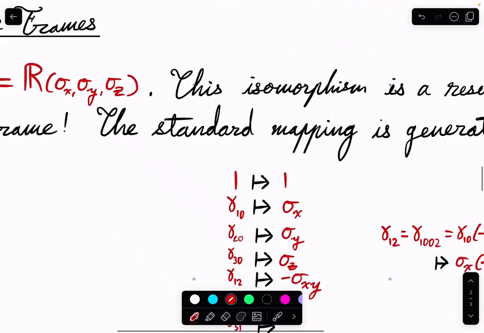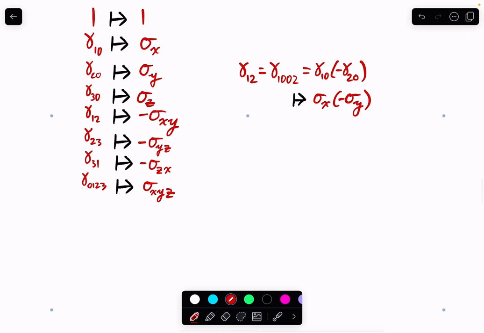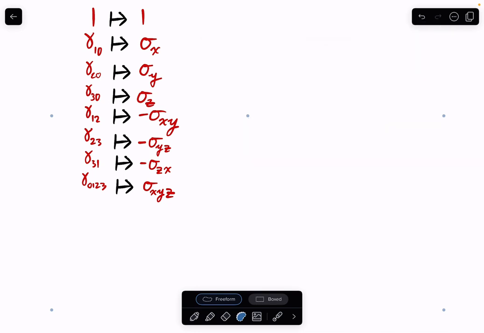You end up with an almost identical one here, minus sigma yz, minus sigma zx. And then this very similar thing happens: you end up with sigma x y z. To highlight some of the complex structure that we have in the space-time algebra, we also have a similar thing in the algebra of physical space. If you recall from other videos, this right here is actually equal to negative sigma z I, where I is the pseudoscalar of the algebra of physical space.